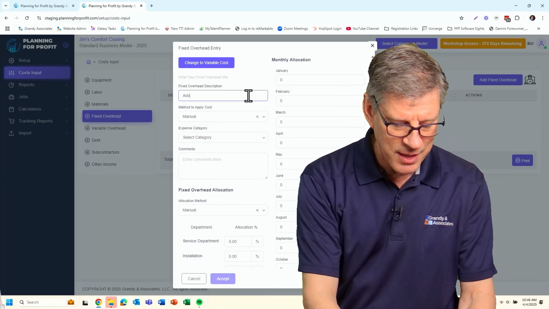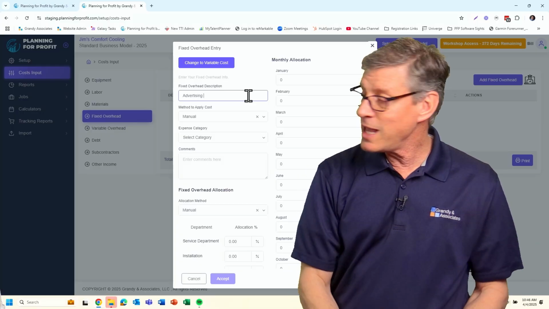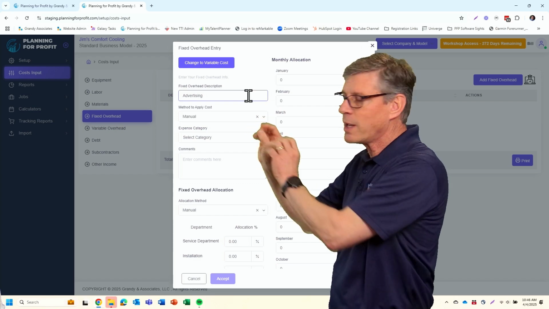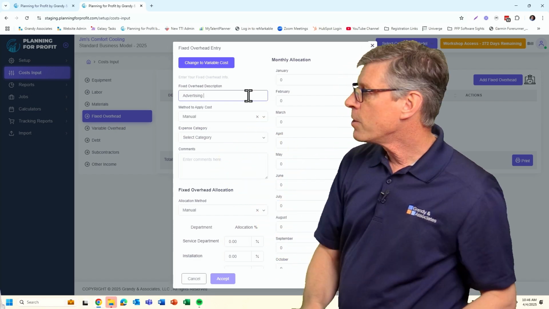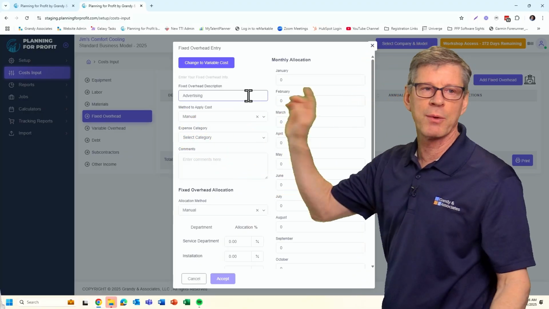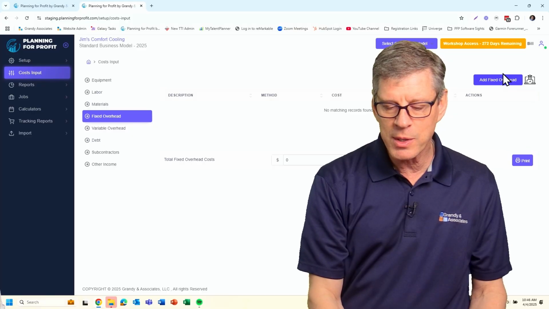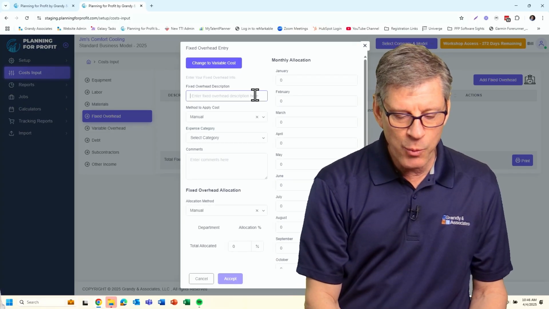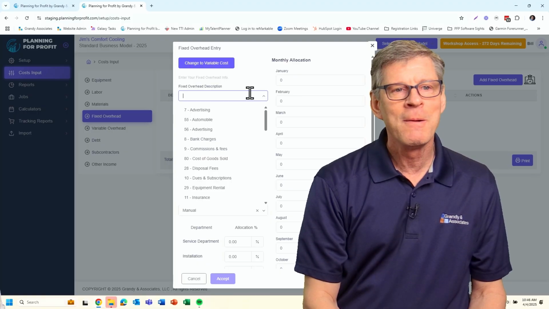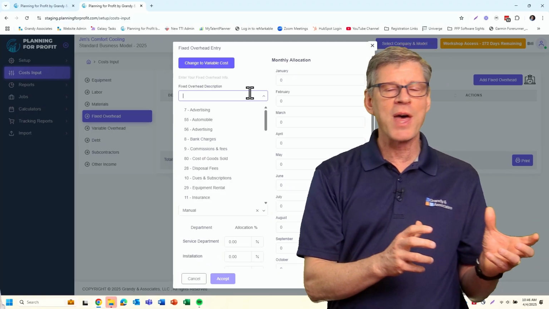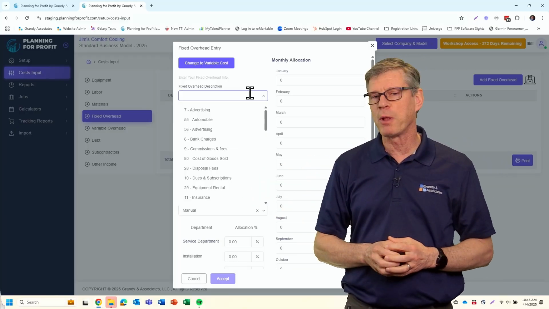So if I entered that in, I'm really doing a manual entry just like I did before. If this happens, what I encourage you to do, and again, this is a QuickBooks thing, not a planning for profit software thing, this field should change to a drop-down arrow. So what you'll want to do at that point is simply cancel out of it and enter a new expense again. We should then see this field change to a drop-down arrow. If it doesn't, just jump back out of it. It means your QuickBooks account didn't respond quickly enough for the planning for profit software.